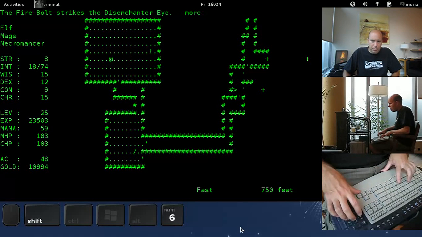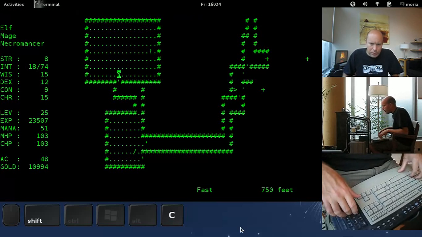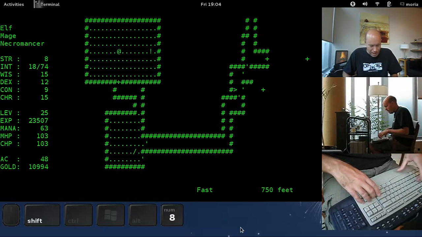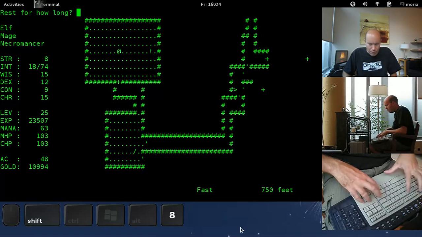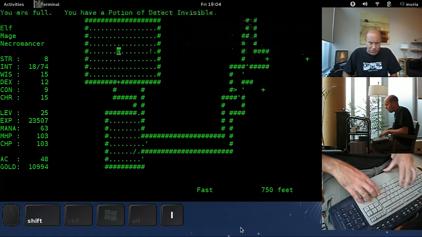Seems like a good room. What am I looking for? I don't know, it's just an empty room where you can't be disturbed. Ready? You know what? We're going to quaff Detect Invisible first.